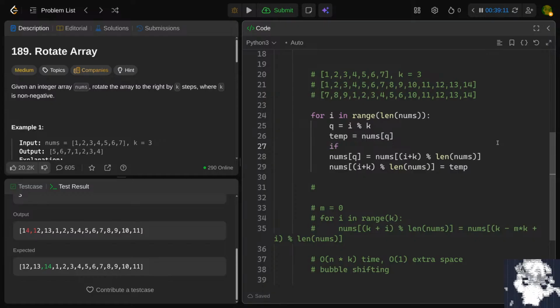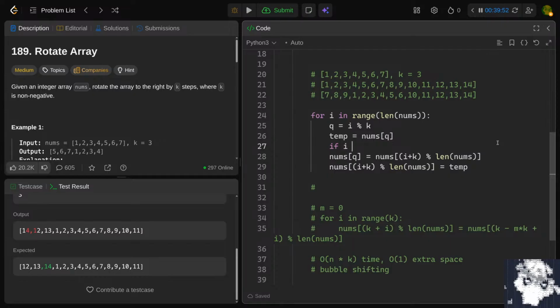So if I minus k, I'm trying to say like only at the end do you not do this. If len of nums minus I, okay, here.